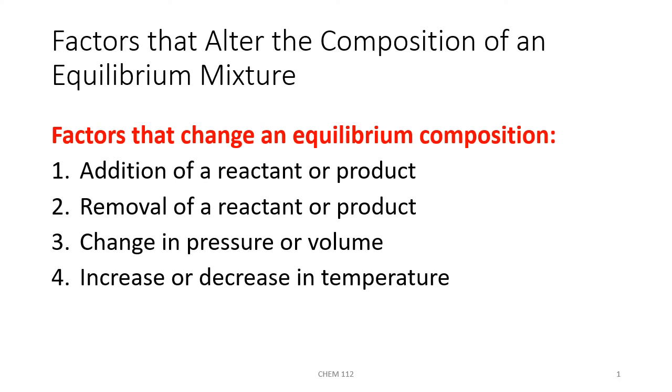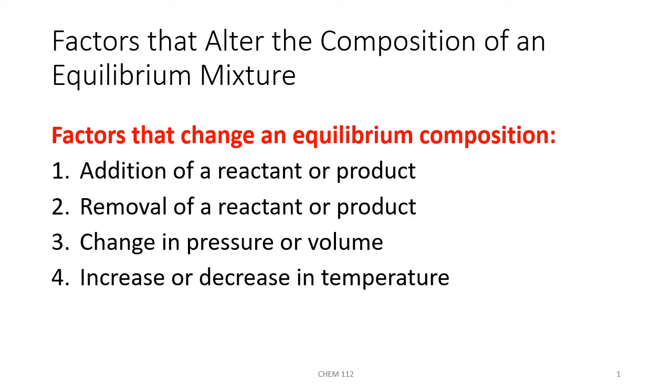When a chemical reaction reaches equilibrium, there's going to be a certain amount of products and reactants present. Depending upon what the value of K sub C is, we can tell if it's really big that it would be a product favored equilibrium, or if it's really small it would be a reactant favored equilibrium. Somewhere in the middle there's usually about an equal amount of reactants and products present.